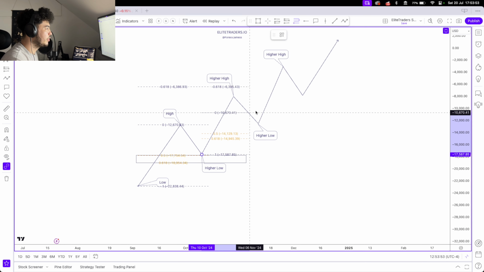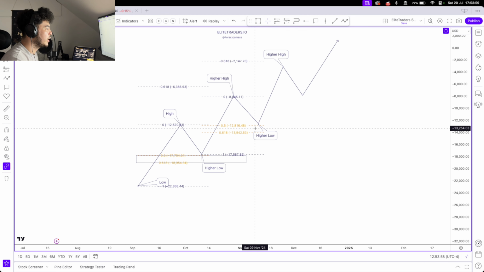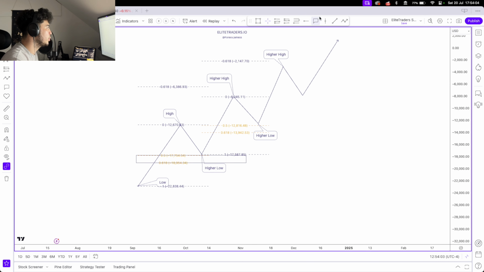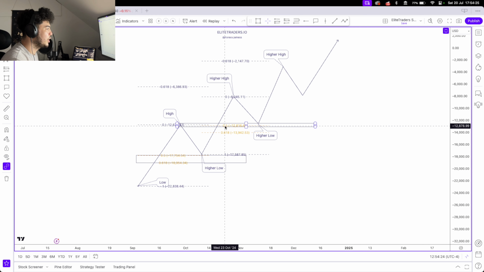So again, let's draw this fib from the low to the high, and you can see it's just slightly off. Let's see, actually, is it slightly off? Yeah, it's just slightly off the 50% pullback, but that's fine because we know the markets aren't perfect. So we have had this higher low formed. Now we can again time this using other market structure. If we take this previous high, the initial high, and use it as a level of resistance, we drag it through, you can see it does line up with this 50% level, and we've seen the market reject here. So this could be a great entry point.